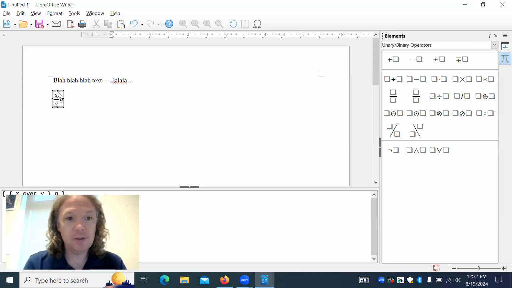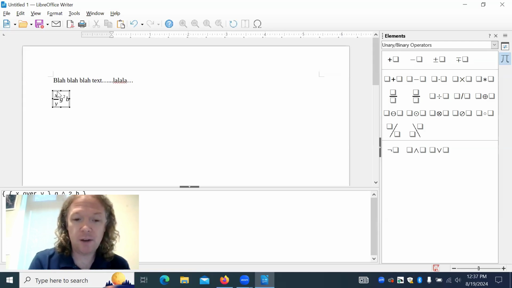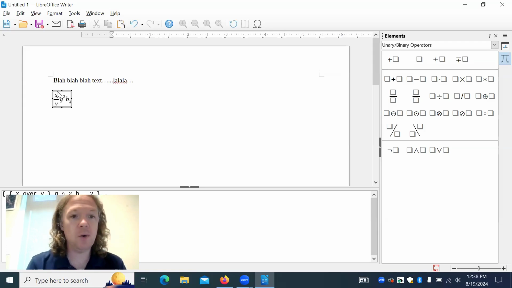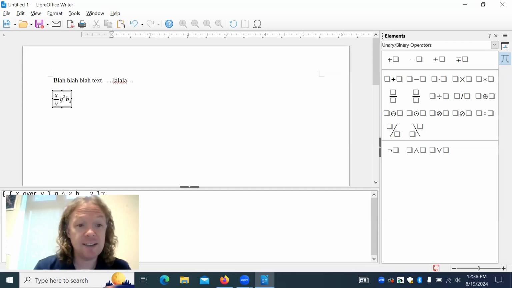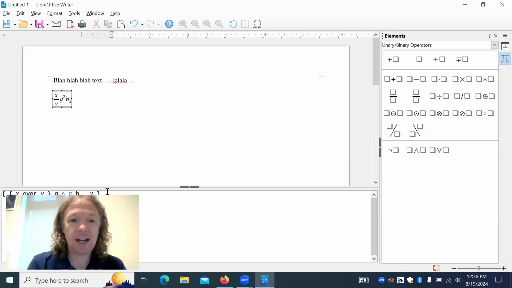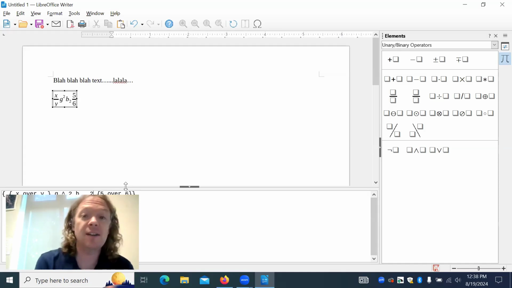And then you can keep writing g squared, and you put the squares in the same way with the caret, the upper caret. I think the lower, the underscore, is the same. I'm going to try it, underscore 2. Yep, that worked. And you can actually see the text that's being written down here. I think you can go down here and actually write in something like 5/6. Yeah, so you can go down here and write the text in if you understand it, in the same way that you could do that in Google Docs. So that's a nice feature.